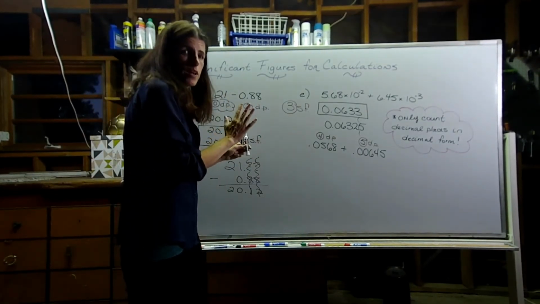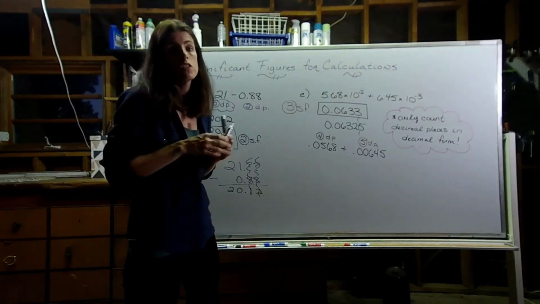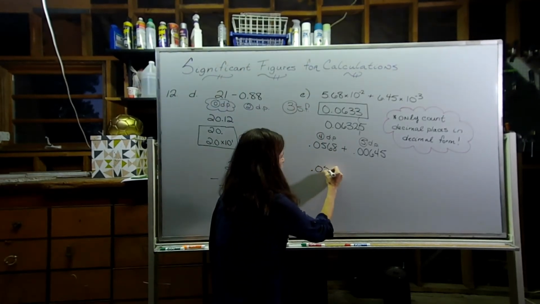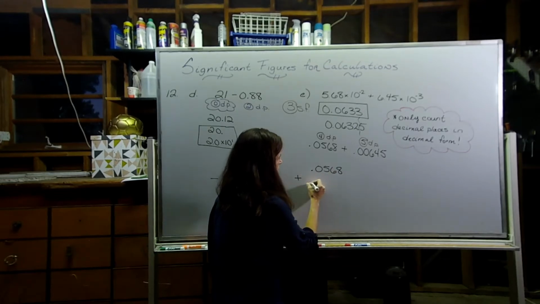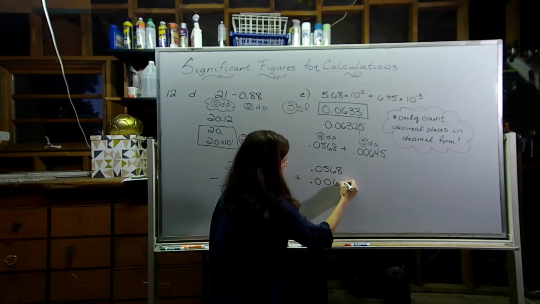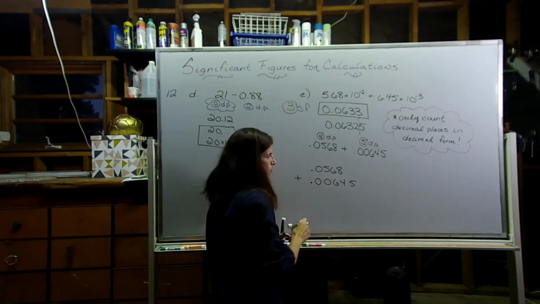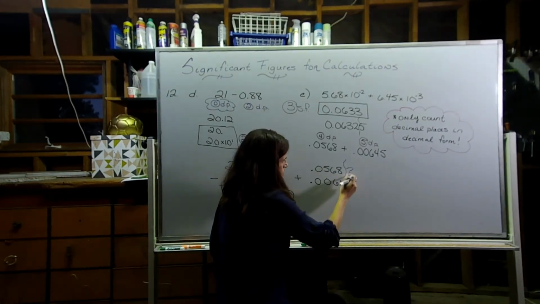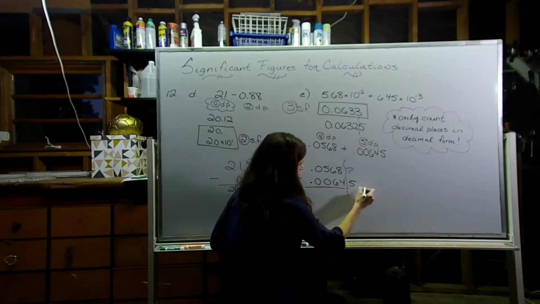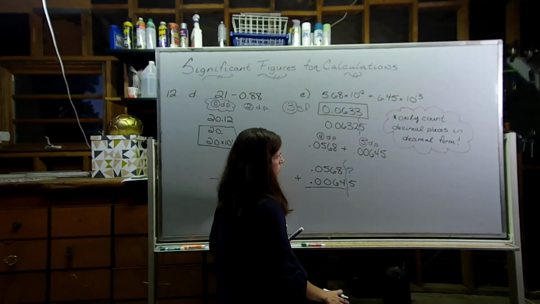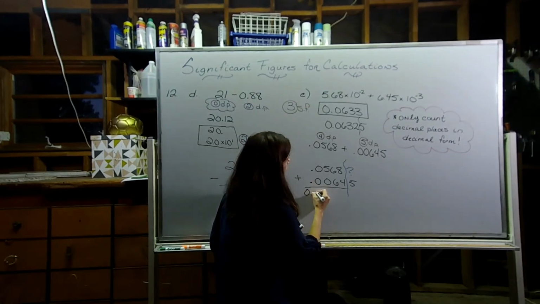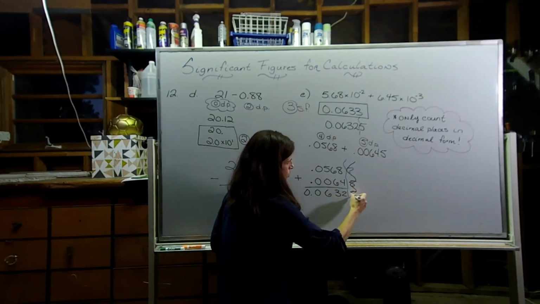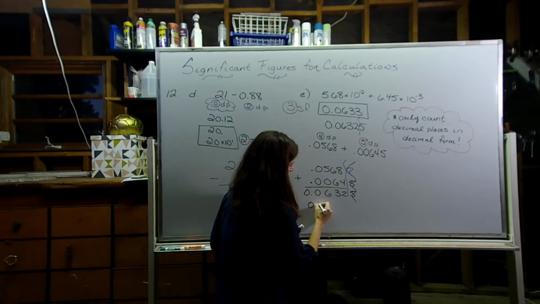The other way, very quickly here, just in case this way of lining up the columns sits better for you, we're going to have these two numbers, 0.0568 and 0.00645, and they need to be lined up with columns. And what we see here is that there's missing information. So when we add these up, we don't want to include that last column because it's not complete. The answer, 0.06325, so this last column goes away, but the 5 still causes that to bump up.